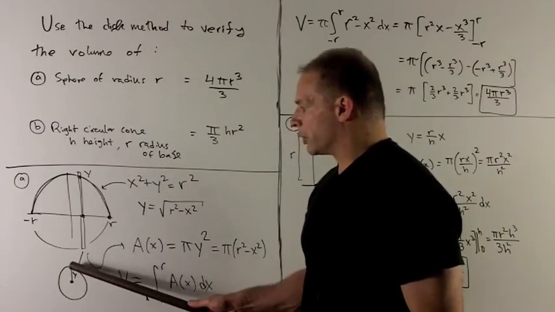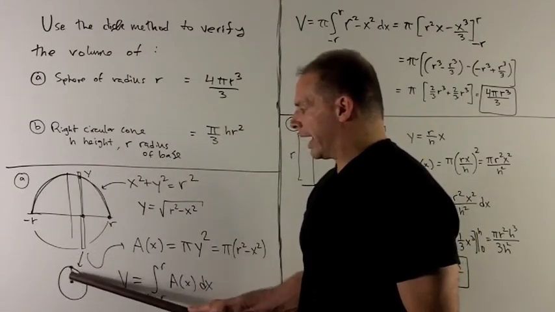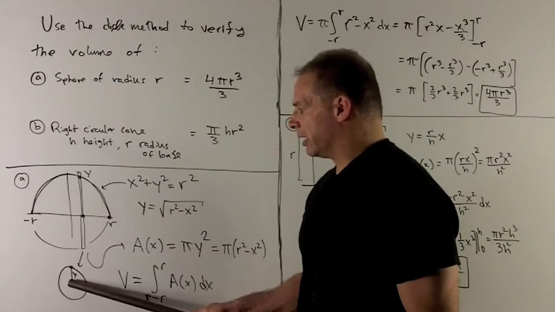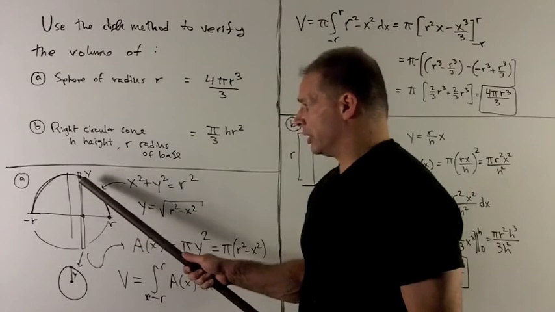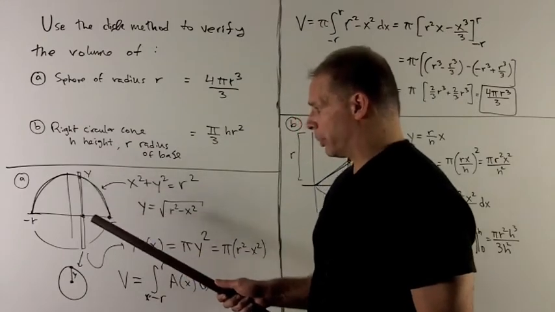Okay, so we have this. So we note the radius of this disk is just going to be the height, which is the same as the value of the function when I put in x.